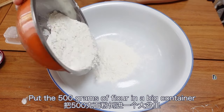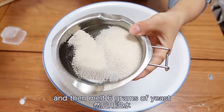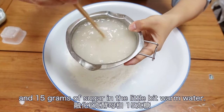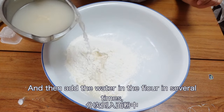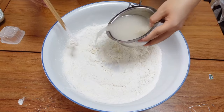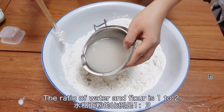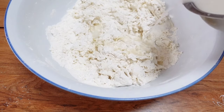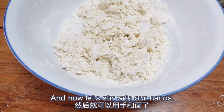Put 500 grams of flour in a big container and then melt 6 grams of yeast and 15 grams of sugar in a little bit of warm water. And then add the water to the flour in several times and stir well each time. The ratio of water and flour is 1 to 2. Stir the flour like this. And now, let's start with our hands.